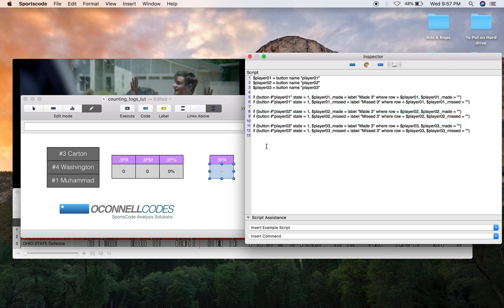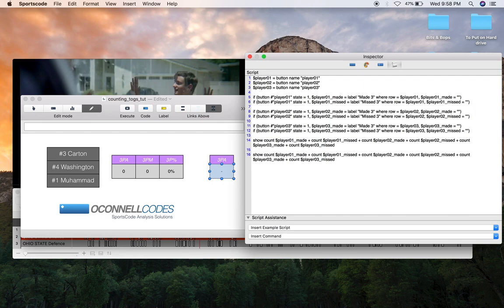The next thing we're going to do is add all of them together. We're going to tell this button what to show. So show count, because this is where we're going to count the labels: count player01_made plus count player01_missed, and do the exact same for the other two players. So I'm going to copy this, paste, paste, switch this one into twos and ones into threes.